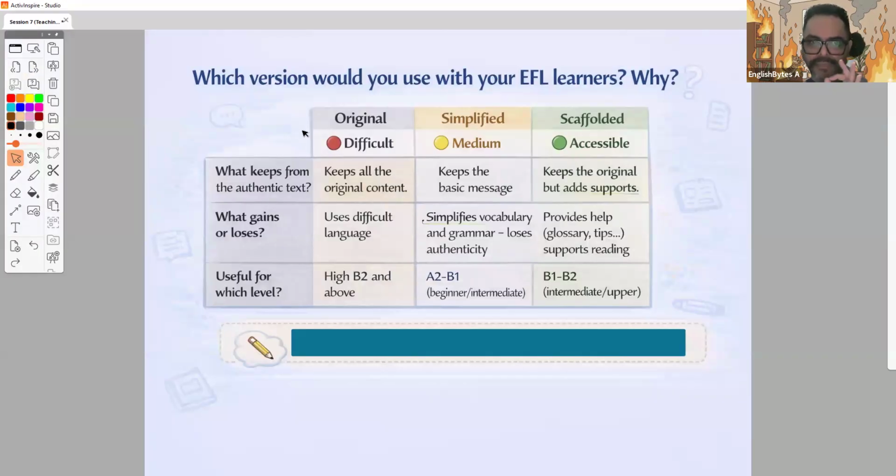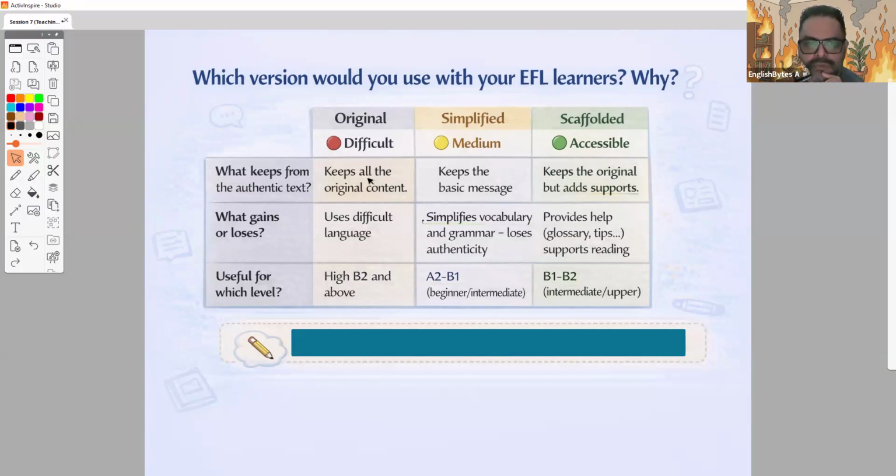Now, which version would you use with your EFL learners and why? So we have the original version, the simplified version, and the scaffolded version of the article. Now, what does each keep from the authentic text?